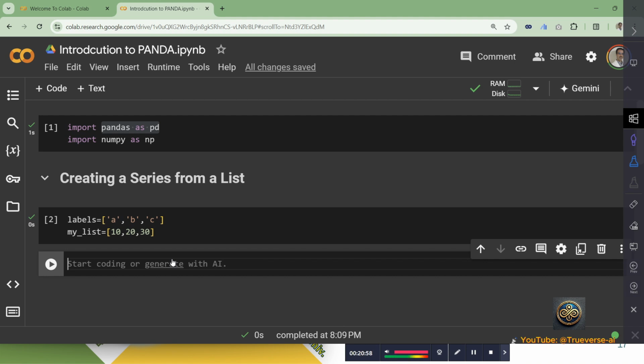To do so, we already defined two variables, right? This is the labels, a list of strings, and my list holds the actual data we want in our series. To convert this list into a pandas series, what do we need to do?